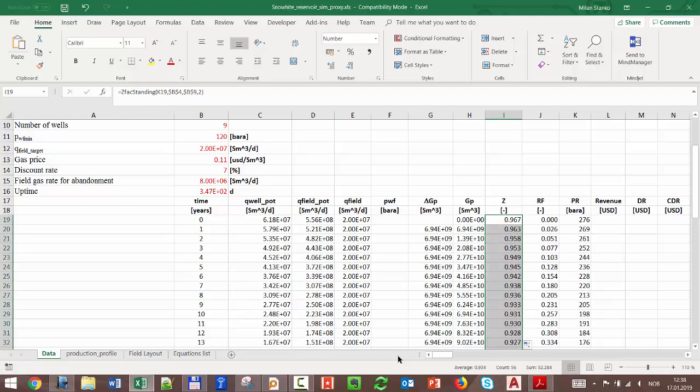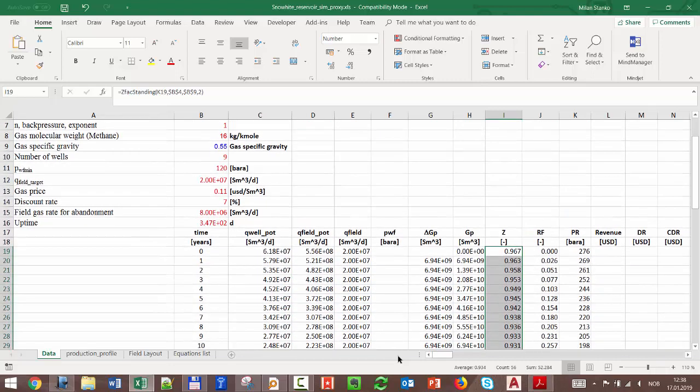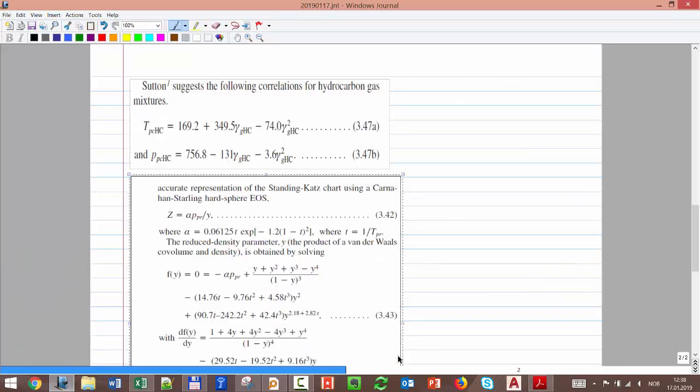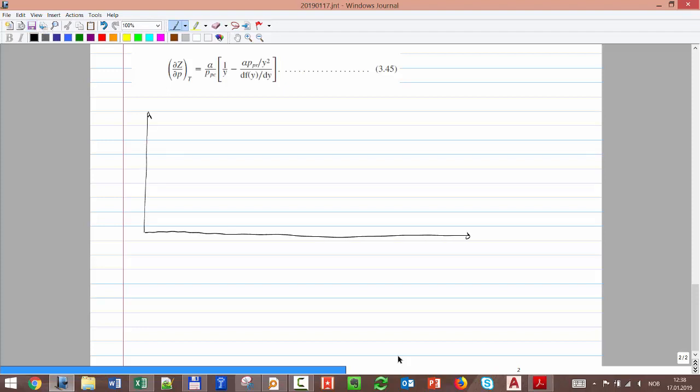Okay, so that was one thing that I said. The other thing is the integration method we are using. That's one improvement, I don't think you have to do it for the exercise, but something you have to think about. Let's say we have a profile that looks like that.